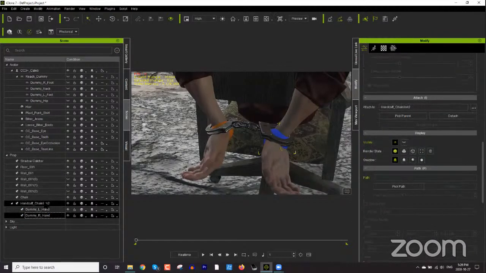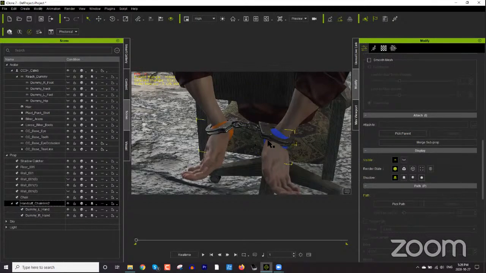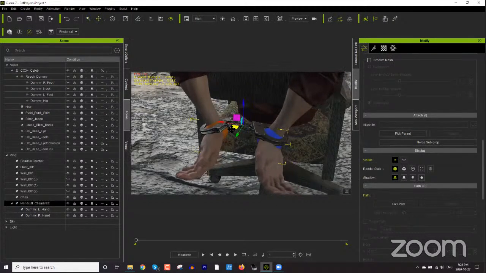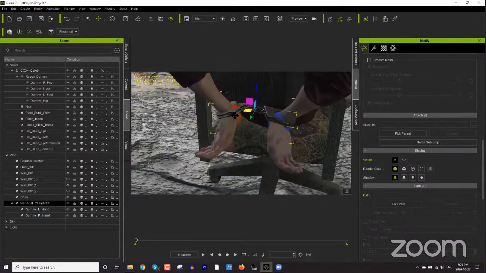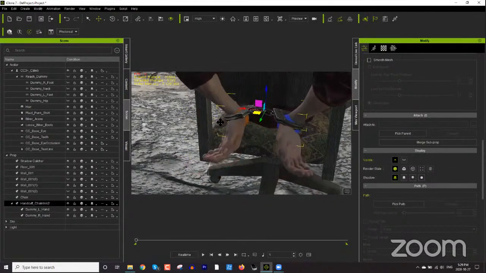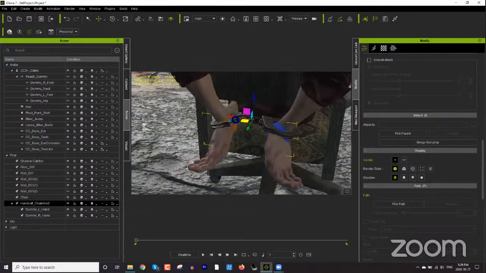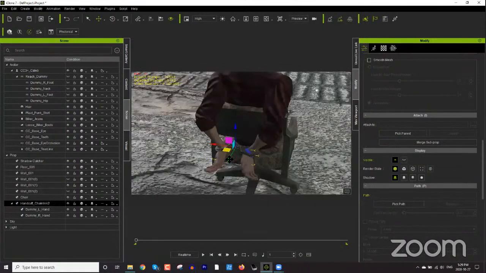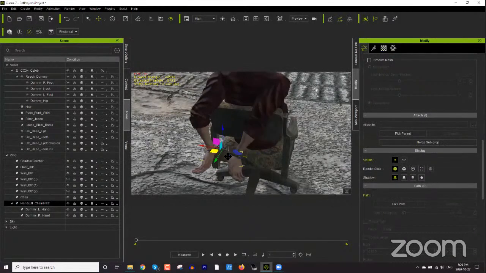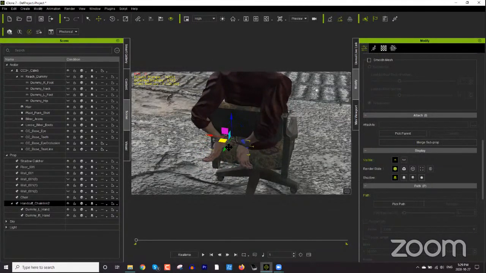So now what we can do is if I take my handcuffs and I move them around, if I press the W hotkey, now you can see that my arms, or my hands and everything, will move according to where the handcuffs are. All right, and you can see that my character's arms will react as if they have like a normal human IK. So the whole body will become affected just like this. All right, so this is very useful, and I'll show you why it's useful.